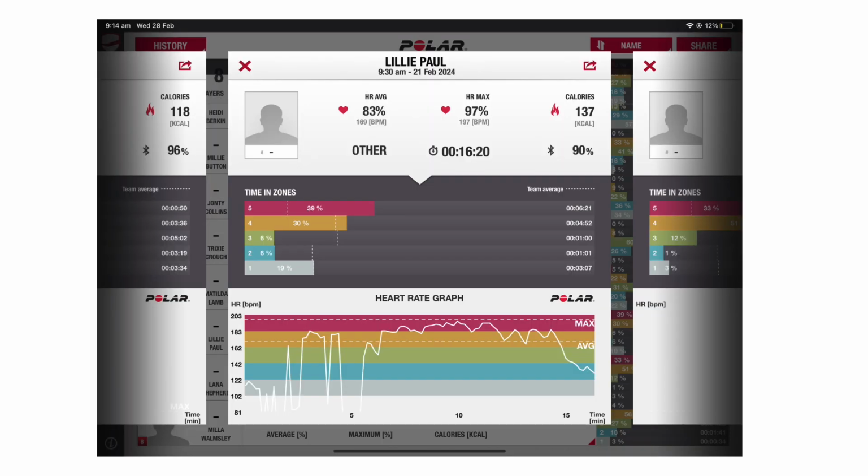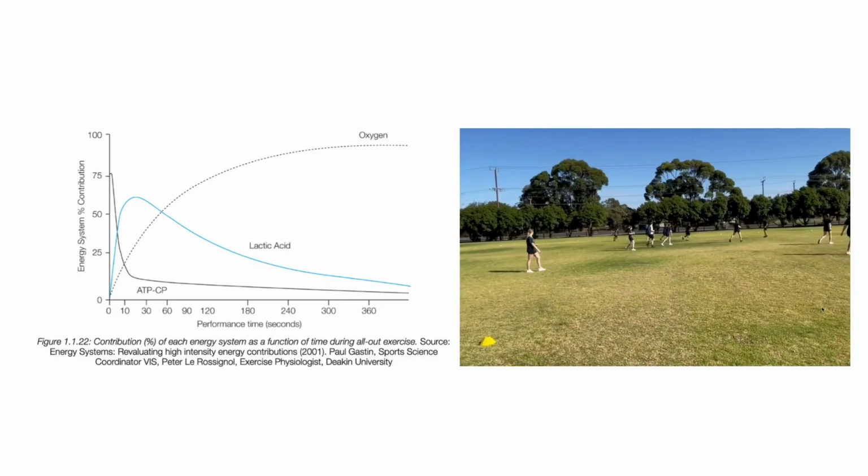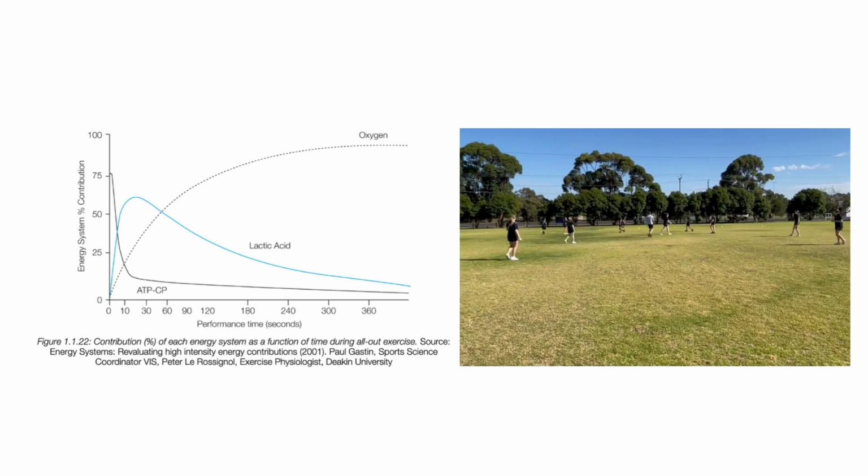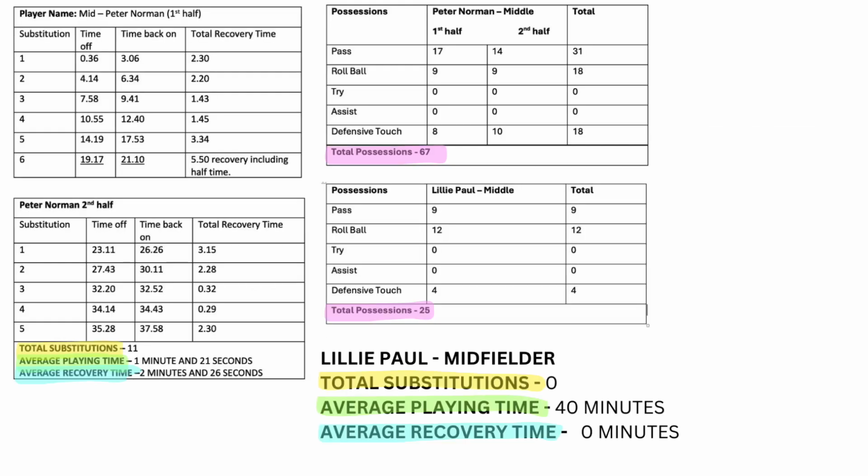My heart rate data demonstrated my significant involvement throughout the game, working mostly in zones 4 and 5, which is typically above 85% of my maximum heart rate, causing the body to work beyond the threshold and accumulate lactate, causing fatigue in my performance. As I became weary throughout the game, if the ball was on the wing and I was off the ball, I was able to transition back to the aerobic system for a passive recovery. My statistics support my high involvement in the game, with a total of 25 possessions.